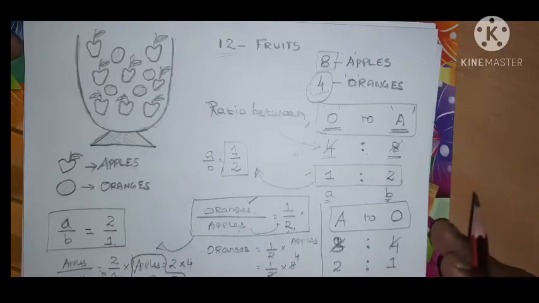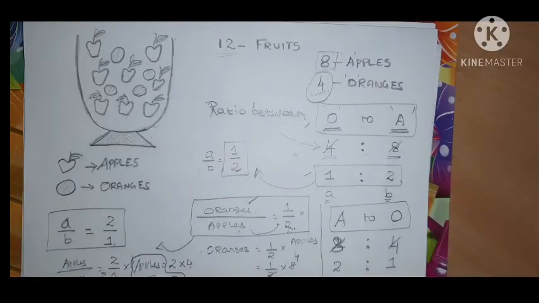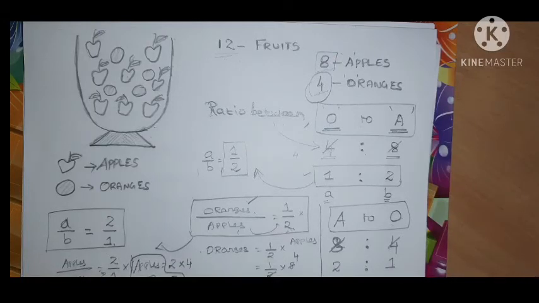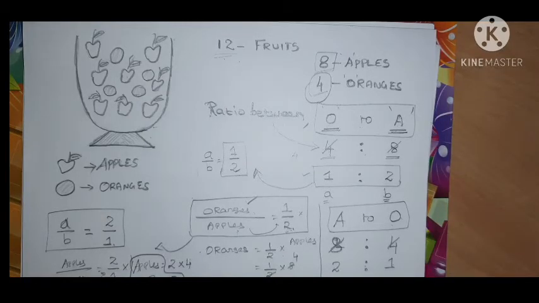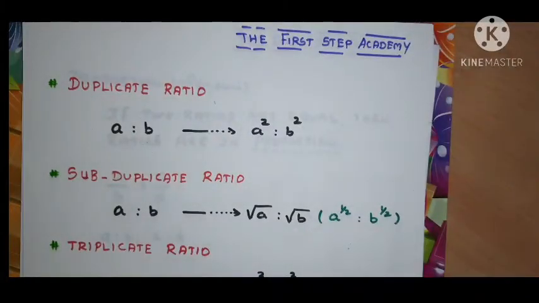Also, as we said, units should be the same. If it is a meter, again both the terms should possess only the unit called meter, and we should compare, or we should express the ratio between the same kind. That is also one of the important properties, right? Hope you understand what is ratio, what are their properties, and how we have to approach to express the ratios, right? Fine. Now we'll see about different kinds of ratios.